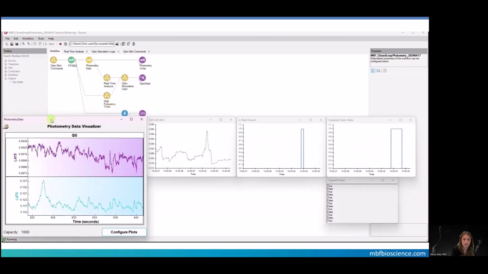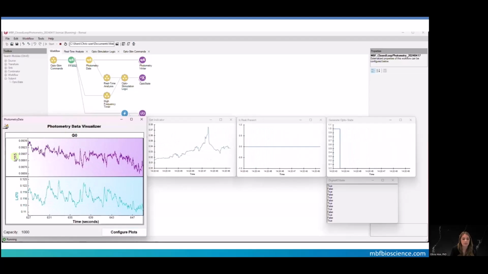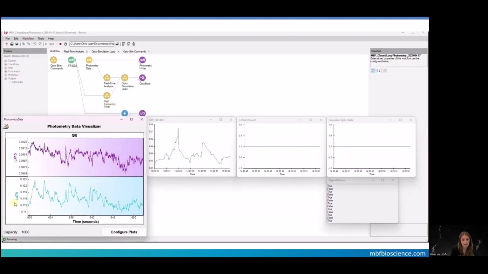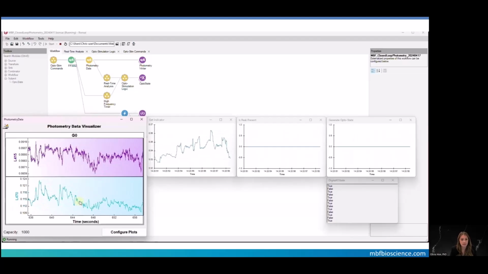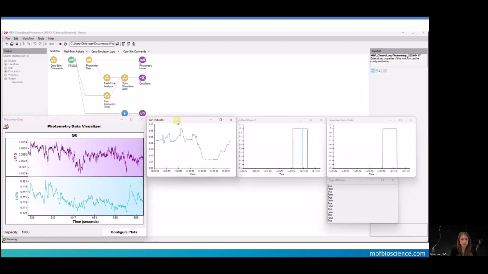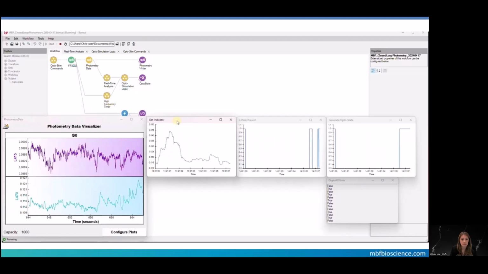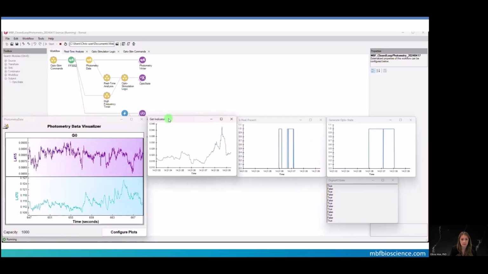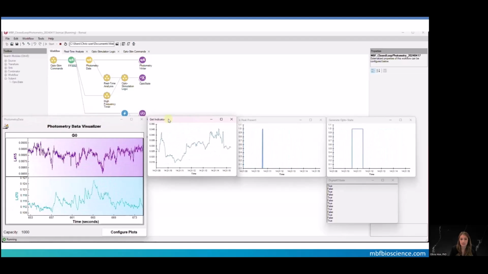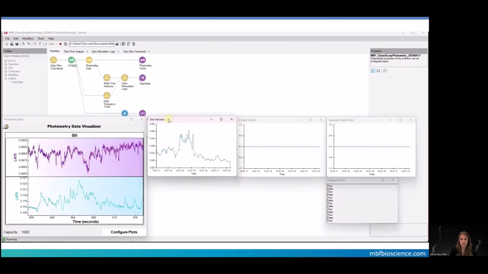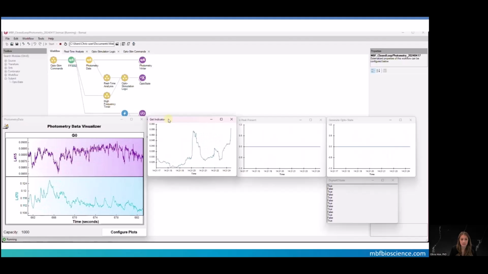First, we have the photometry data visualizer, which shows that we're recording from a green channel region of interest using a 415 nanometer and the 470 nanometer LEDs. This gives us two signals, the isosbestic and the calcium-dependent signals. During the analysis of the isosbestic and calcium-dependent signals, we generate an indicator that can be used to determine whether a peak is occurring or not. That's what's shown in this visualizer. This indicator is inversely related to the prominence of the peak. So higher indicator values imply that there's less likely to be a peak, while lower indicator values imply that there's more likely to be a peak.